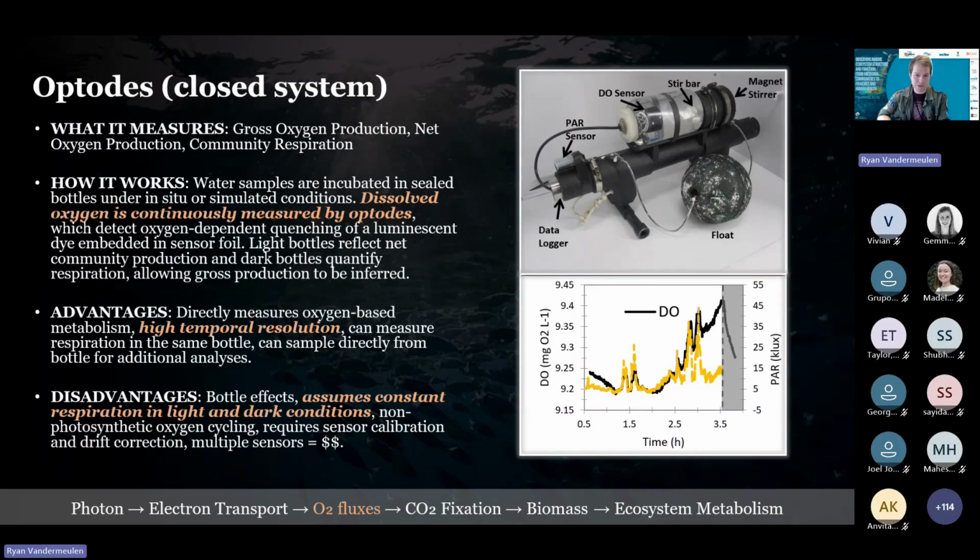You can see not only the relative balance of production to consumption shift as the day goes on, a gradual change, but on shorter minute-to-minute time scales, those little fluxes of light creeping through the clouds elicit an instantaneous response from the phytoplankton community. This has also allowed us to see something really interesting.